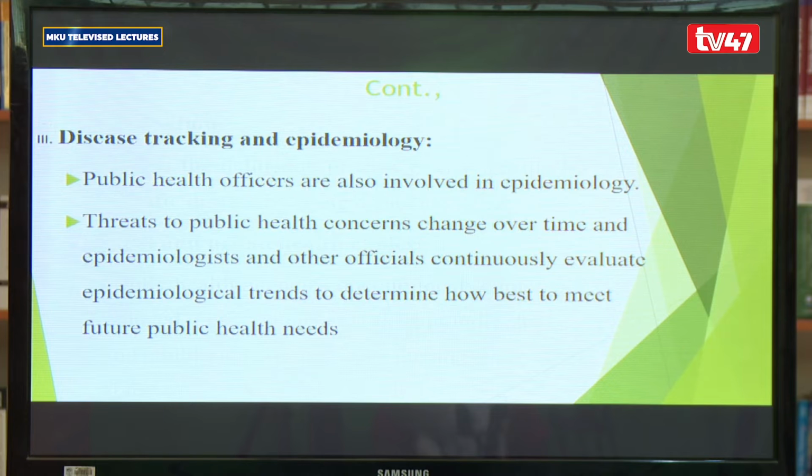The other program of public health is disease tracking and epidemiology. It is important for public health to track disease. This program is housed in public health to ensure that public health officers are also involved in epidemiology. Threats to public health change over time, and epidemiologists and other officials continuously evaluate epidemiological trends to determine how best to meet future public health needs.